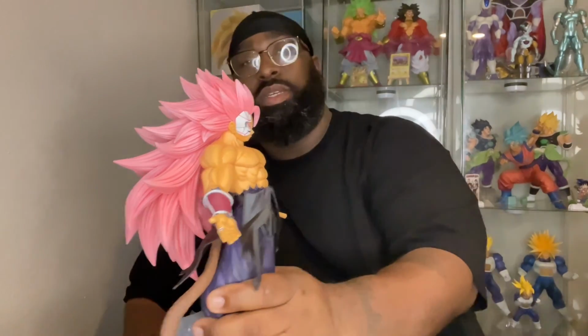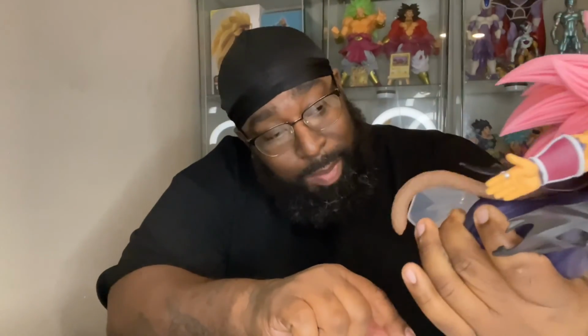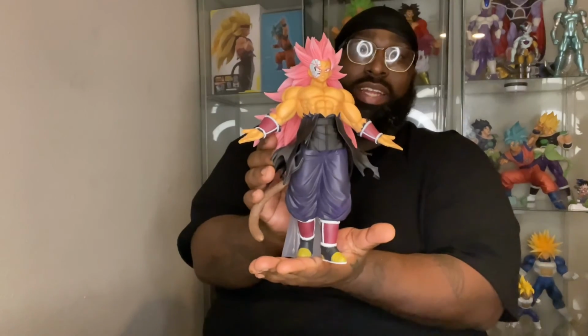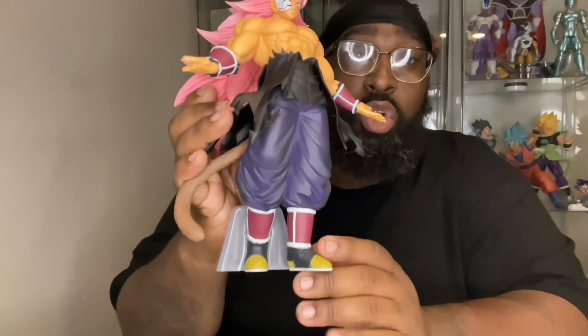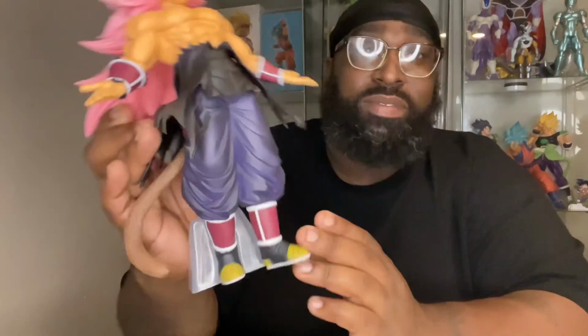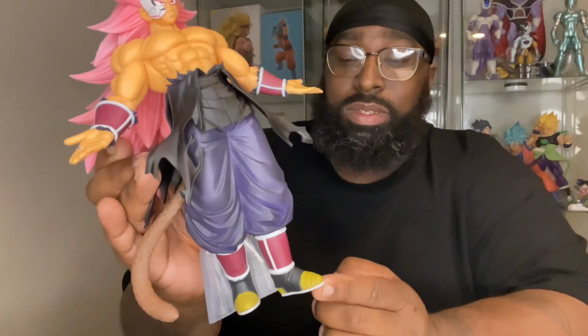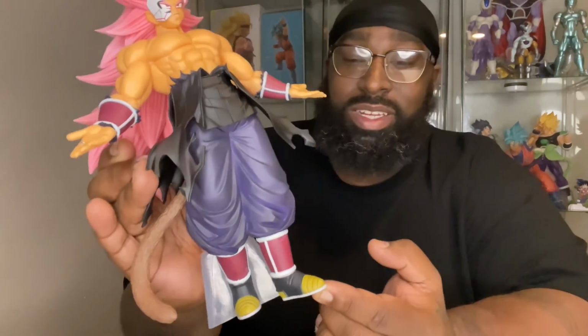One thing I forgot to mention, and this is the reason why I didn't take it off: the stand on this guy. This stand is one of the most annoying stands to put onto a figure. And the thing about it is that he has to have this stand on because it kind of keeps him in his walking forward stance. But this thing is annoying to put on. It took about 5 or 6 minutes of me just trying to fight to put this stand on. So once you get it in, I would highly suggest that you keep it there, because you're gonna fight putting this thing together. So that's the only gripe that I have about this figure. It's just the amount of annoyance that the stand had with it.